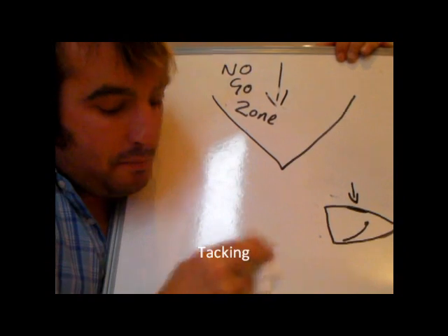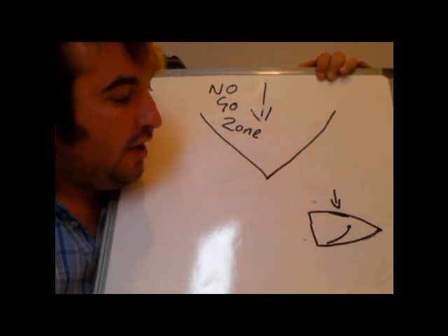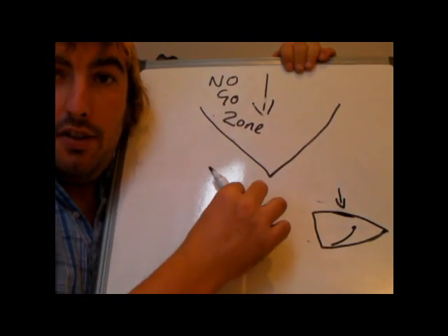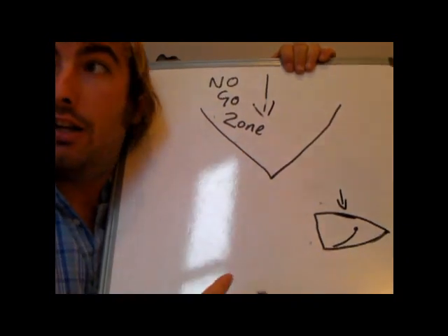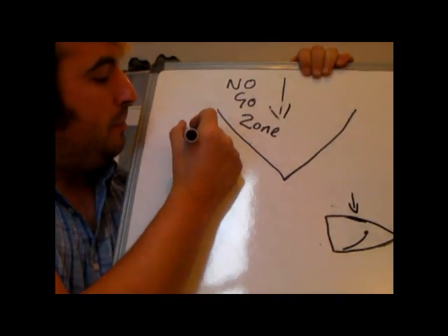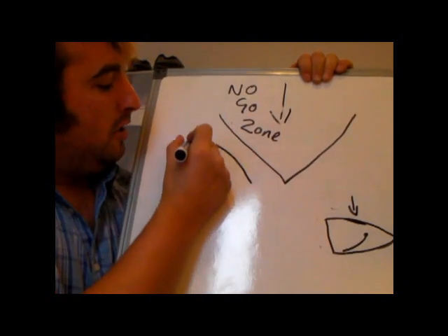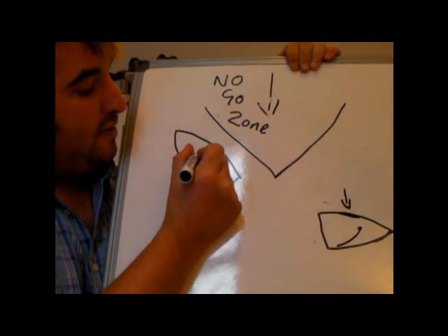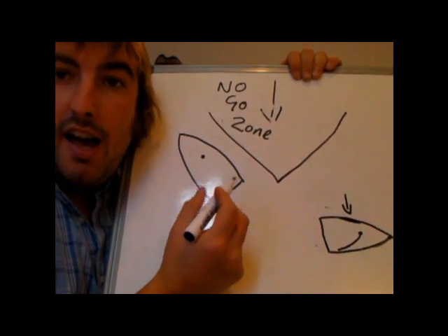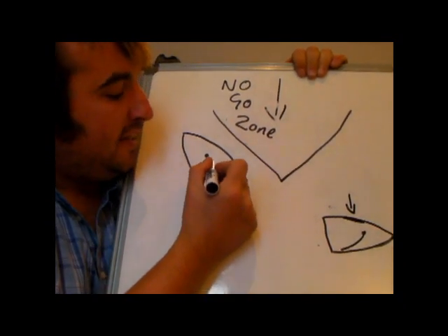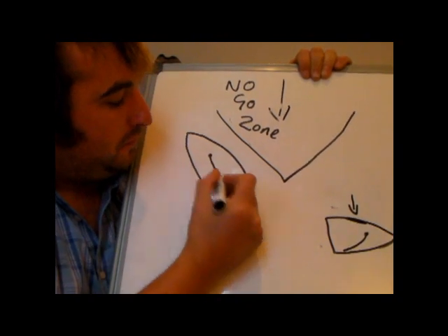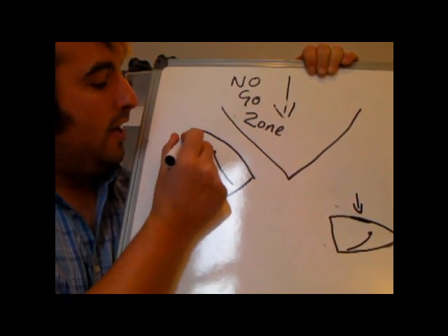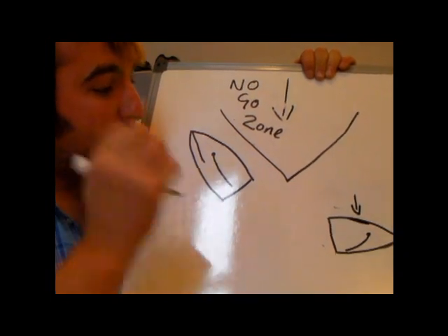So back to our points of sail. The point of sail up here is what we call close hauled. So our boat will be something like that. We've got our mast, and this time we'll have our sails nice and tight. Mainsail fairly close to the centre of the boat, and our genoa nice and tight as well.